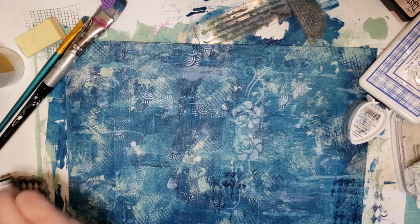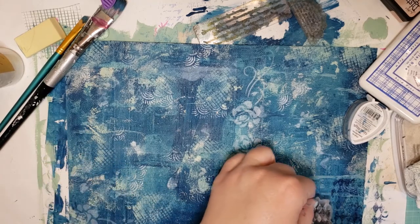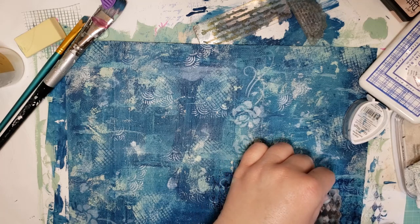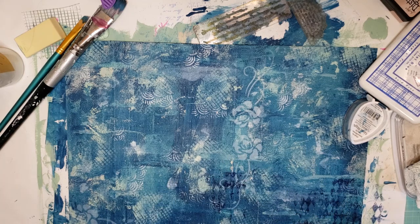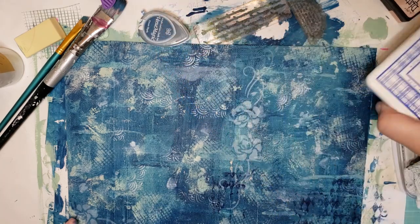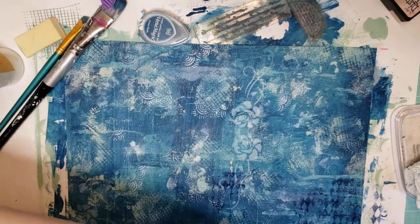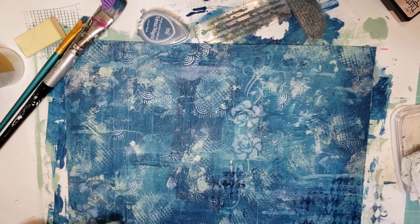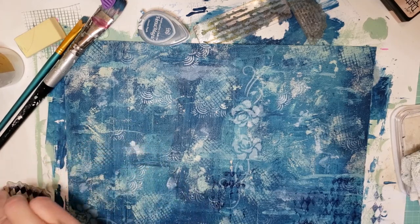I wish this was a bigger stamp, that's what I wish. Try to line it up a little bit. Came out really wet there. Here we go. And get that out of the way. I wonder if I do this so it will dry and not spread too much. Just a little bit. Because the point is for it to be an aged look anyway.